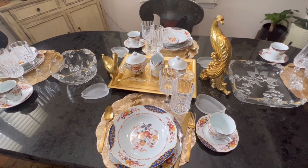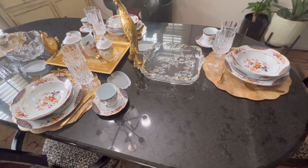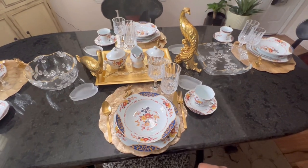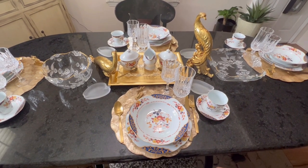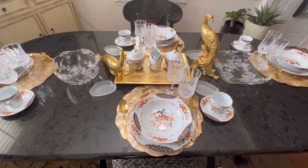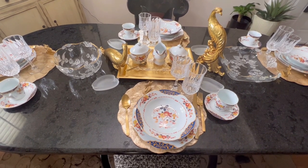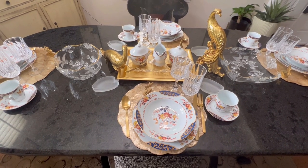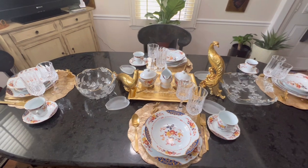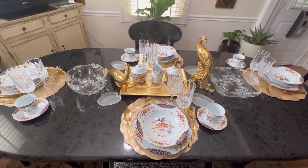Go in that china cabinet, drag out those pretty pieces, put them together, and make you a nice table and invite some friends over or just have family. Most of the time when mine was eaten off of, it was the family. The kids — I had to talk them into taking them out and helping put them back. One of my grandsons said the other day, 'You haven't been in there in a long time.' Use the things that you have. Don't do like me — I had a beautiful set of china, slate gray and cream. When I got it back to the States and finally opened it after five or six years, just about every piece was broken. Use your things, enjoy it, let your family and friends enjoy it.